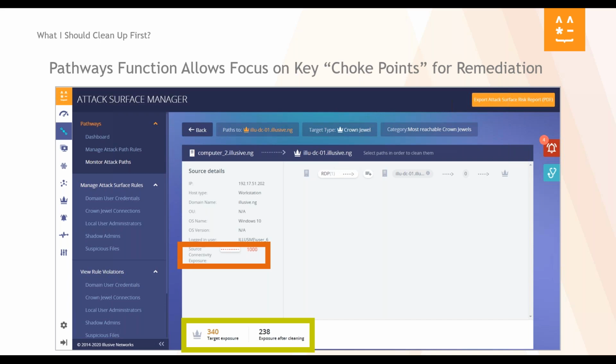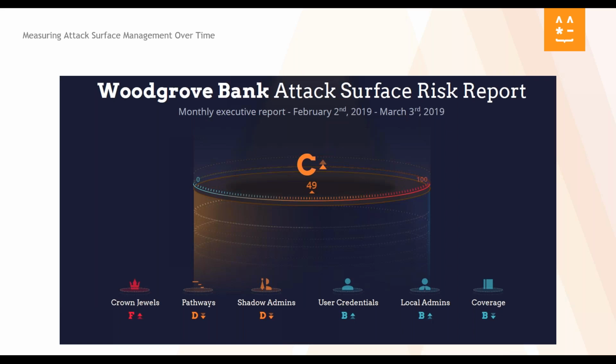that are suggested. And so this really gives folks a good understanding of how do we go in along the pathways to our crown jewels, identify systems that are choke points for attacker access, and then what will the results be of the cleaning. In larger organizations, 100, 200,000 systems, it's going to be extremely difficult to get them all. And so prioritizing your response to these is certainly a very valuable approach. Okay, so one more thing, and then we'll move on.